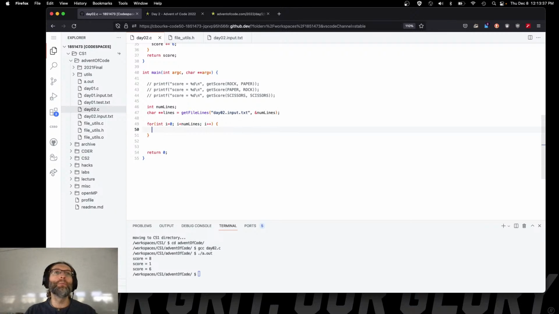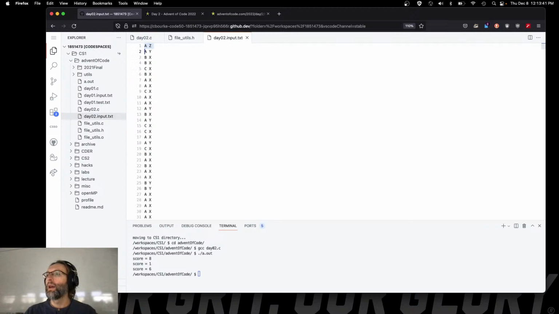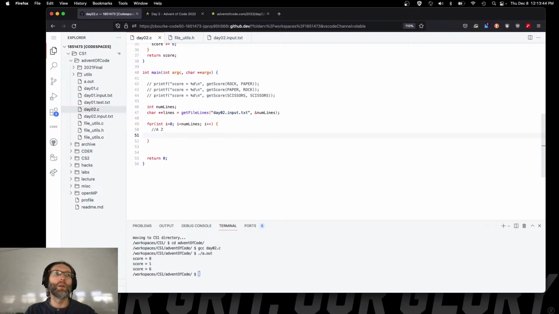Now, for each potential game, I've got something that looks like this, A Z. Let's just go ahead and copy this over here to see what it looks like. Right? Now, each line is going to be a string. I want that first character, right? Char opponent char is equal to lines of i. Now, how do I get that first character in the ith line? 0. Right? What about my character? My char, right? Is going to be lines of i 1. Nope. This is the character at 0. This is the character at 1. That's space. And then this is the character that I'm interested in, which is 2.